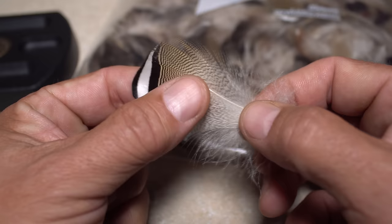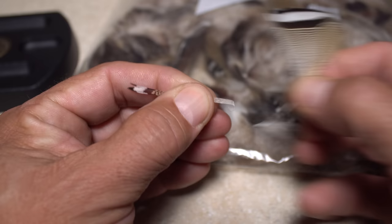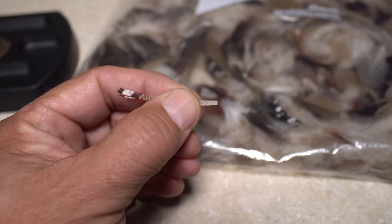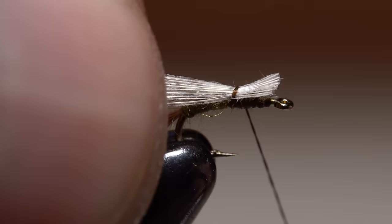For the wing case and legs, I like wood duck. Rather than waste a really good feather that can be used for making Catskill style dry fly wings, I'll choose one instead that has the distinctive black and white tips and rarely gets used. After removing the lower webby nasty stuff, pull down 8-10 fibers and then strip them off. It's a good idea to trim away the curlies. Return your tying thread back to the hook point and then secure the butt ends of the wood duck to the top of the shank, almost up to the eye.